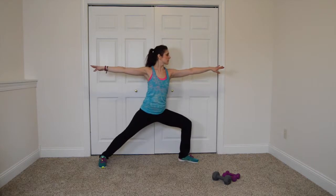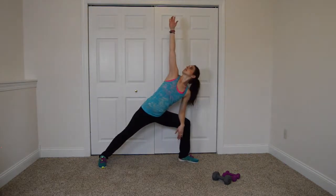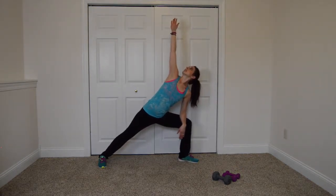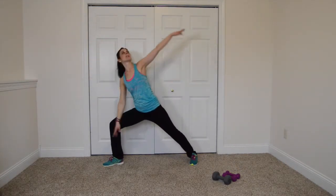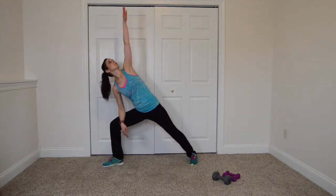All right, let's take it out for a big side stretch here. Lift one arm all the way up. And take it the other way, bending your other leg. And reach your other arm all the way up.